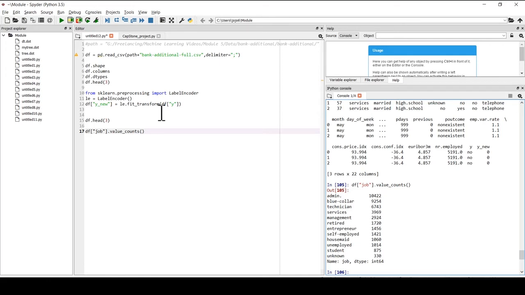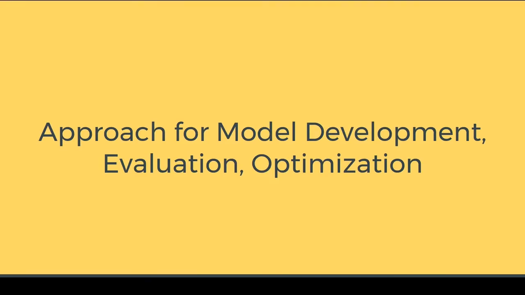So before moving on to the next topic, I would highly recommend all of you to first finish the EDA and feature engineering process and only then move on to that topic. Otherwise the topic will not be of much value. So that's it. I'll meet you after EDA and feature engineering in your project. Let us now look into the approach for model development, evaluation, and optimization.